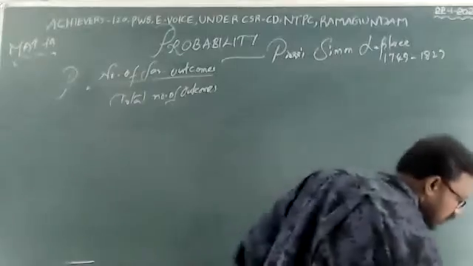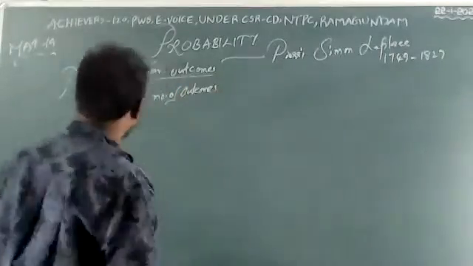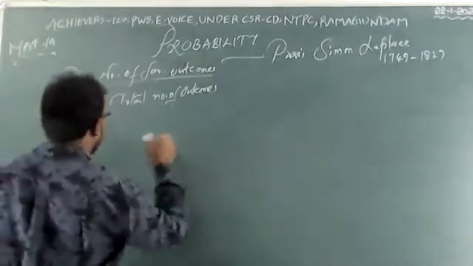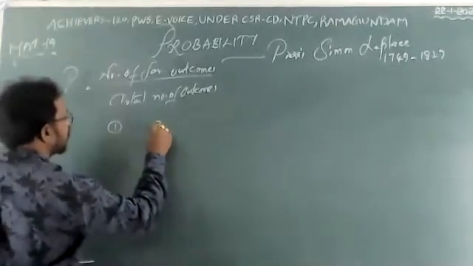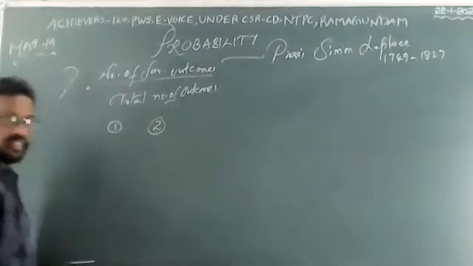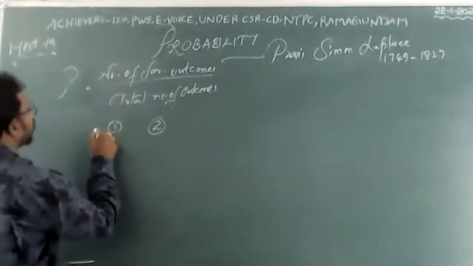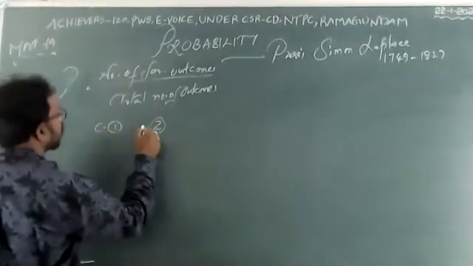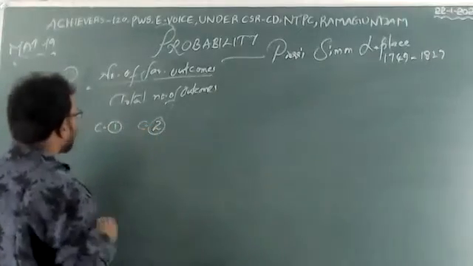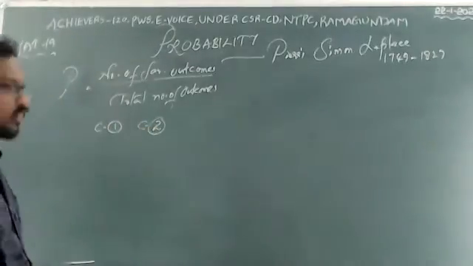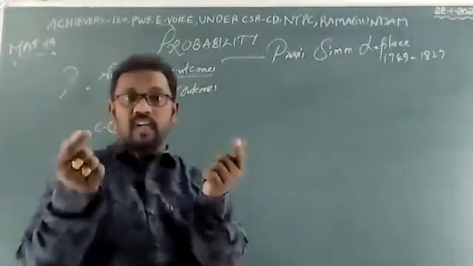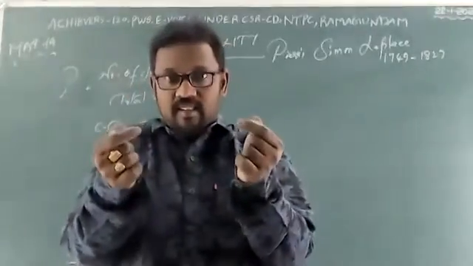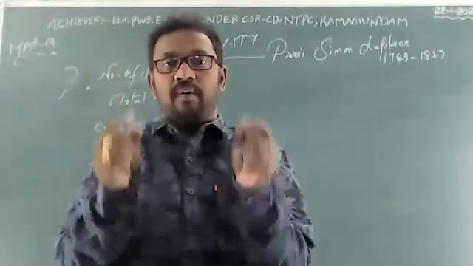Suppose you have two coins. Let us take this as the first coin and this as the second coin: coin 1, coin 2, C1, C2. Okay, coins. Let us go with this. Whenever you take them like this, you have to take them in two hands.